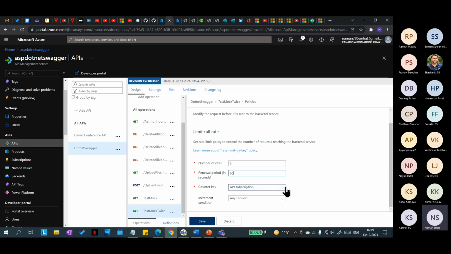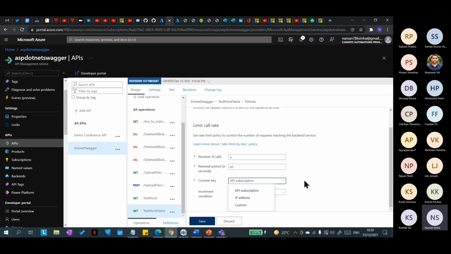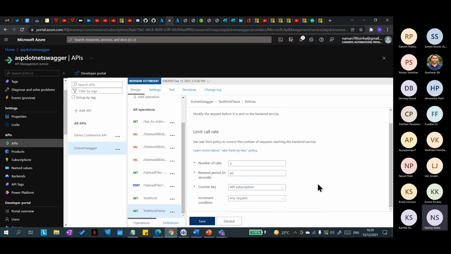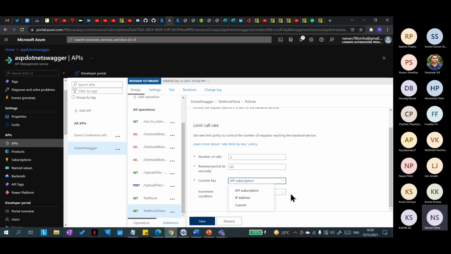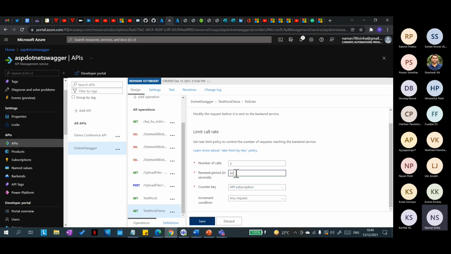Now the counter key can be custom, API subscription, or IP address as well. So it is self-explanatory: if I am allowing only a single IP or maybe multiple IPs to call my endpoints, then for a specific IP address which I specify this endpoint will allow only 3 calls per minute.